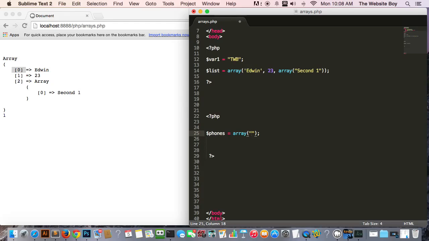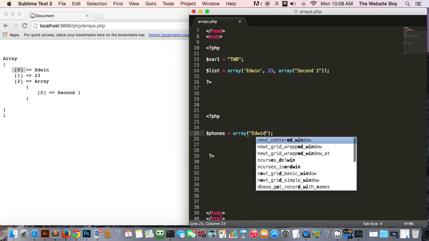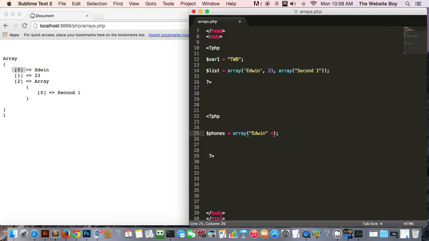So I am going to use a label like a name, and I'm going to use the equal sign and the arrow, or greater than sign symbol, to point out that this is going to be a value in here. So I'm going to say 1-800 the website boy. Actually, I can't write strings in there.